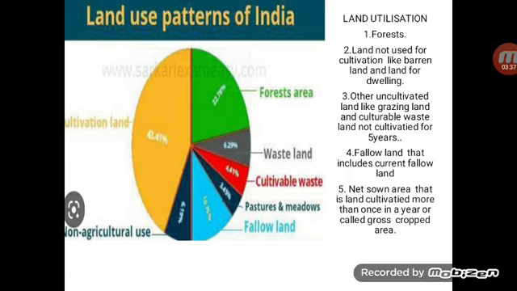Now the human factors. What can human factors be? It can be population density. If the population is more, obviously the land will be used for dwelling purposes. Then the technological capability of the people: if we are technologically sound and educated, we will know the various techniques for making land usable. And even the culture and the tradition of the people also make a difference in land use.